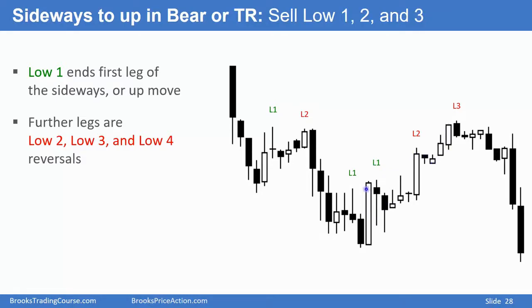So we got 3 pushes up, 1, 2, 3. This is a low 2 that did not trigger, and this would be a low 3 sell signal. A wedge top, 1, 2, 3. Also a large low 2. It's a double top, bear flag. It's below this high, and it's a double top. So that is a reasonable sell signal, either as a double top bear flag, a wedge bear flag, or 3 pushes up, a low 3 in a trading range.